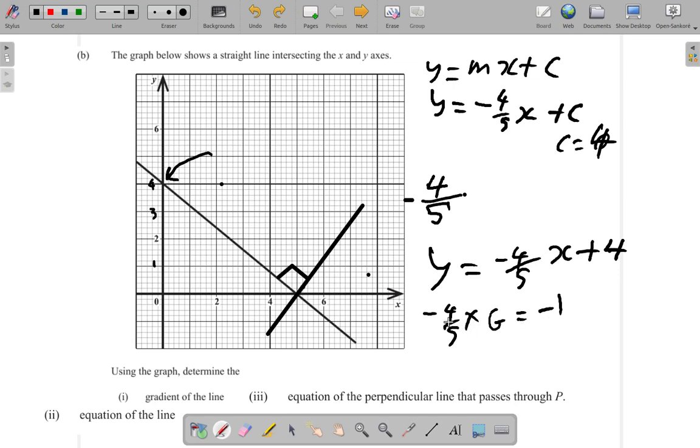So what you can do, multiply both sides by 5. You get negative 4G is equal to negative 5. When you multiply, 5 cancels itself on the left and it multiplies negative 1 on the right. So it's negative 5 and you divide by negative 4.